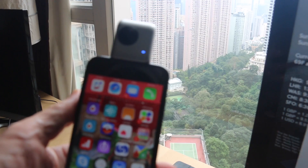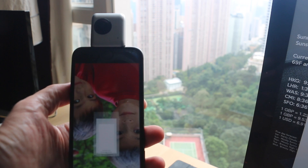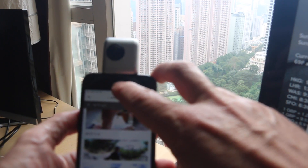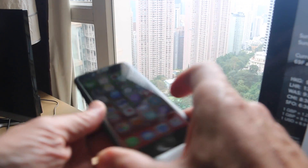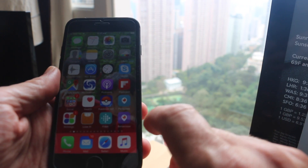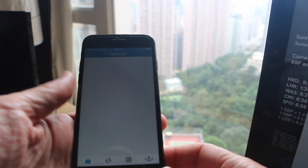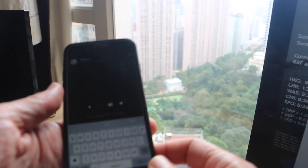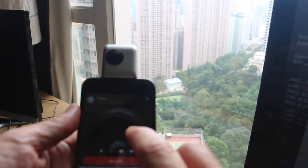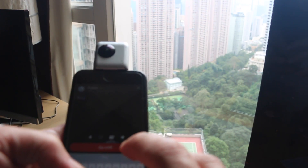You'll notice the camera is upside down. When you snap in the Insta 360 camera, the Insta 360 app will more than likely automatically start — you just need to get out of that. Go back into a version of Periscope. At this moment in time, the only version of Periscope that works with 360 is Betascope — the test version of Periscope. But by the time you watch this video, it probably will be released to the general public. You then turn the camera upside down and Periscope will follow you upside down, and just start your video like you would any other video.